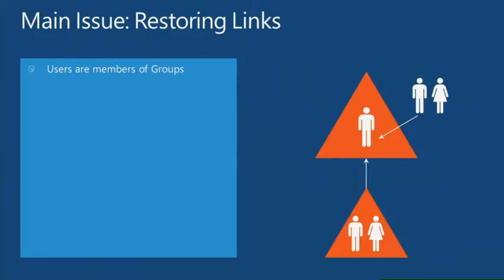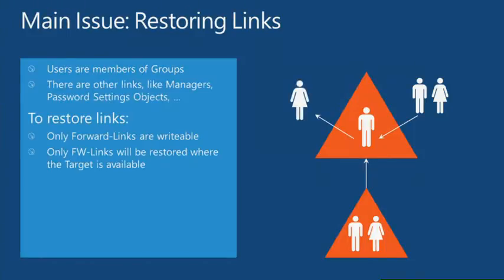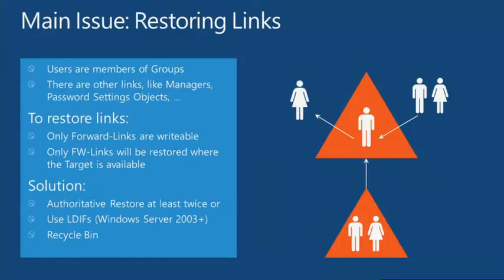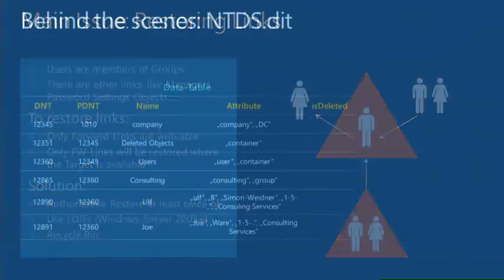And we also have links between groups and groups because we are able to nest groups, and we have links between users and users because sometimes organizations put their managers hierarchy in Active Directory, which is actually a very good idea if you have Exchange and SharePoint server running, because then you're able to navigate the organizational structure using SharePoint, Outlook Web Access, Outlook, whatever. You can see all the hierarchy information. So you always need to remember that only the forward links are writable.